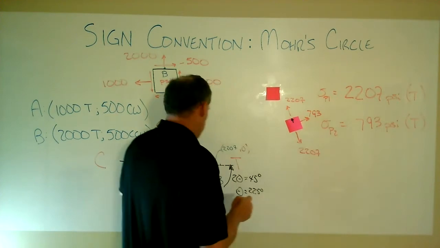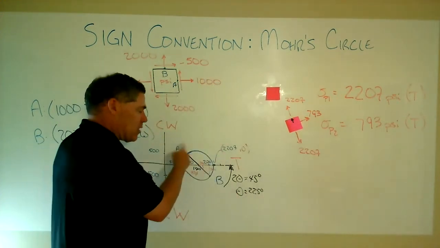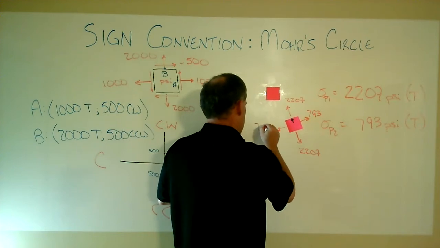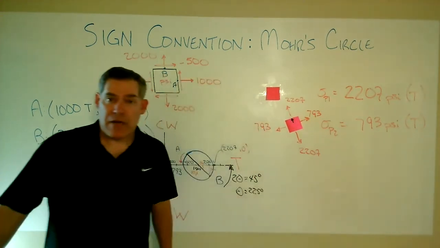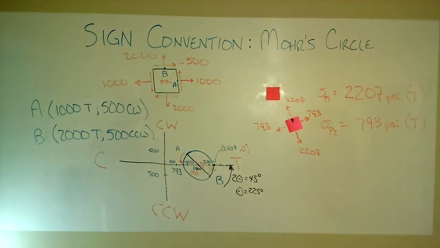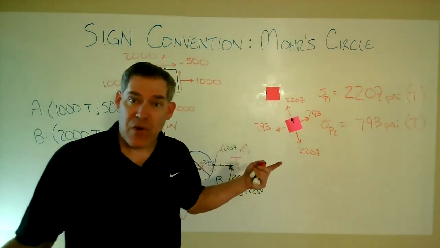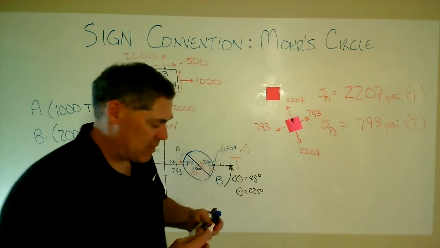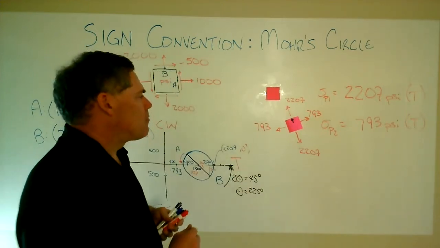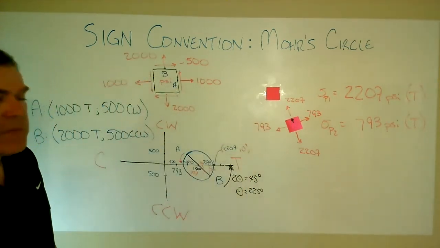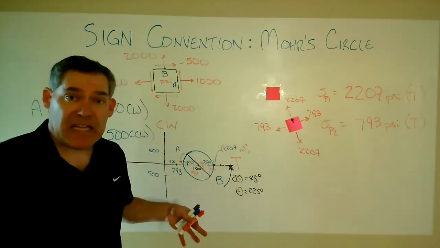Boom. So that would be technically this one, and then we swing all the way around to get to the other side, and again, it's 793, and that will give you the maximum normal stresses, what we call the principal stresses, and those are effectively the 4 principal planes. Really, we think about it as just 2 principal planes, but really from a block standpoint, there's 4. Right, now that gives us the maximum normals.